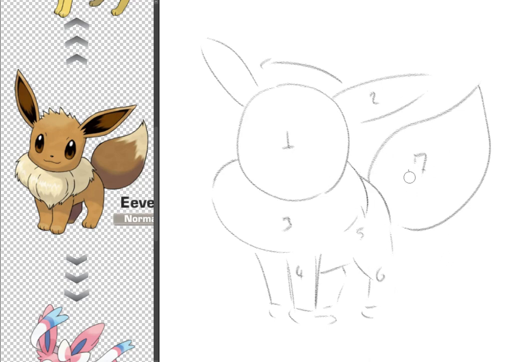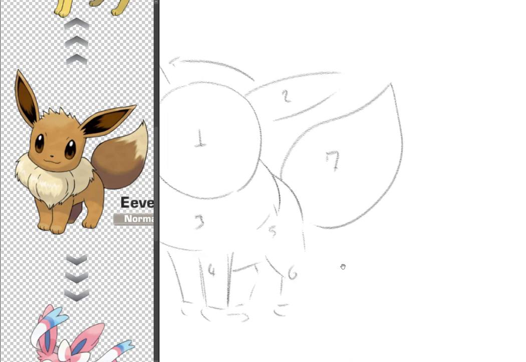But this is not the actual drawing I'm gonna be doing. This is just to study the character, okay? And maybe you will get an idea of the size for the head compared to the body. And I think that maybe my head could be bigger than this one. So now let's go for the next stage.